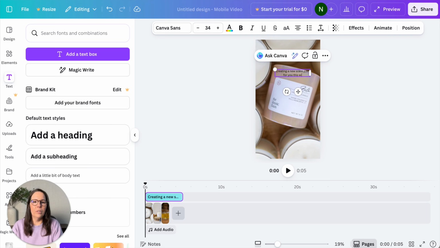It's winter, or let's do spring. Okay, so creating a new scent just for you this spring. So people are like, oh, what's the new scent? Maybe make it a little bit bigger.